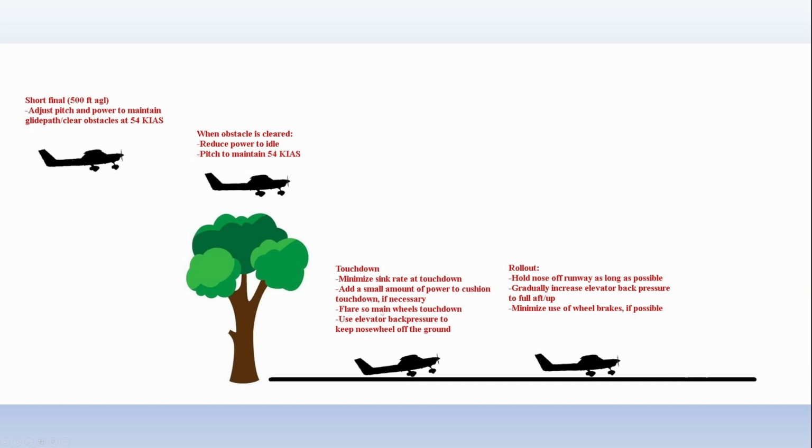And then flare so that the main wheels touch down first. Again, you want about a 10-degree pitch up when you touch down to make sure those mains are on and the nose wheel is off. And then use elevator back pressure to keep that nose wheel off the ground once you're down.